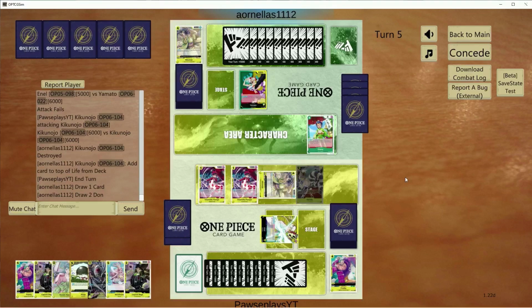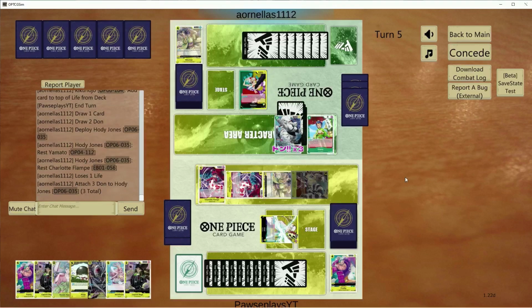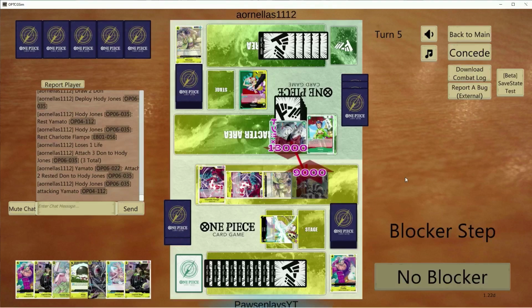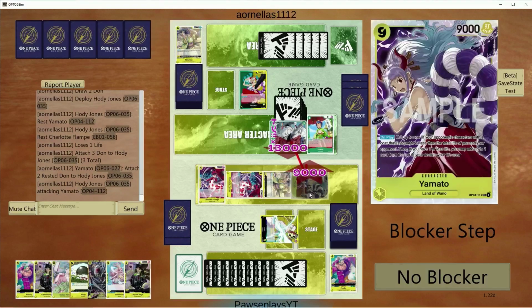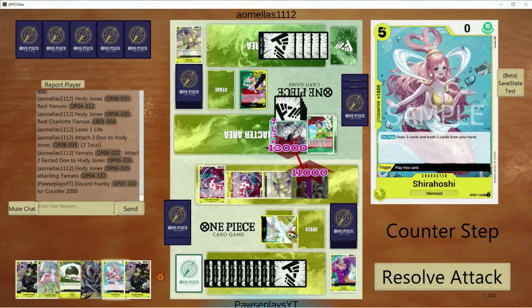Now they can play Hody Jones without having to worry about it, because now those will go back down to 3 life instead of being at 2. So leader can be 9k. Right? 6, 7, 8. Yeah, leader could have been 9k there. 13 into Yamato. Interesting. We'll guard out this. We have enough counter to do it. It'd be fine.